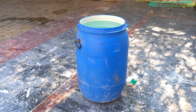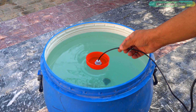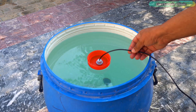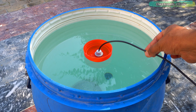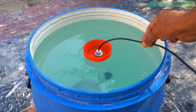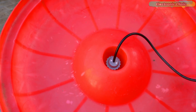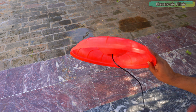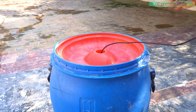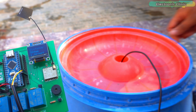Next, let's test it by measuring the depth of a large water drum. Its surface area is quite small, so the sensor doesn't float flat and keeps tilting, causing values to fluctuate a lot. Since we are heading to a river for the next test, this setup won't work there. Luckily, a bucket lid turned out to be a perfect solution — the sensor fits onto it really well and won't tilt anymore. With this new setup, the sensor measured the depth as 1.92 feet, and the value is very stable.